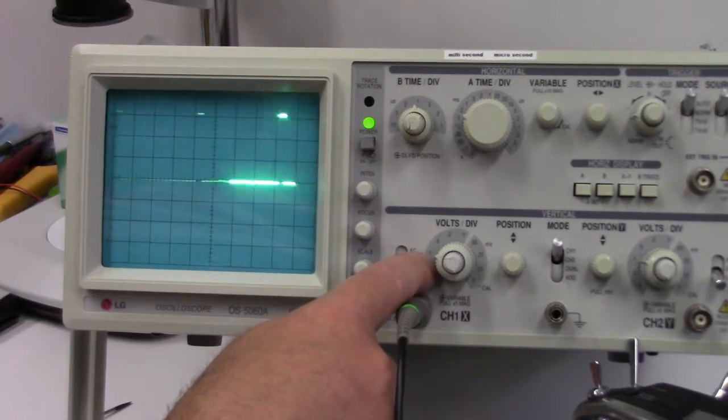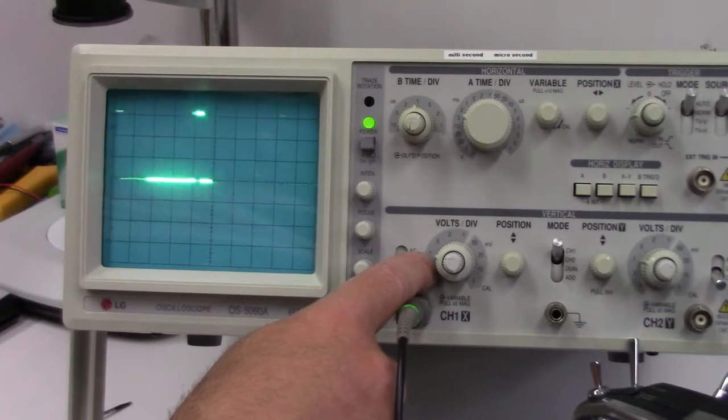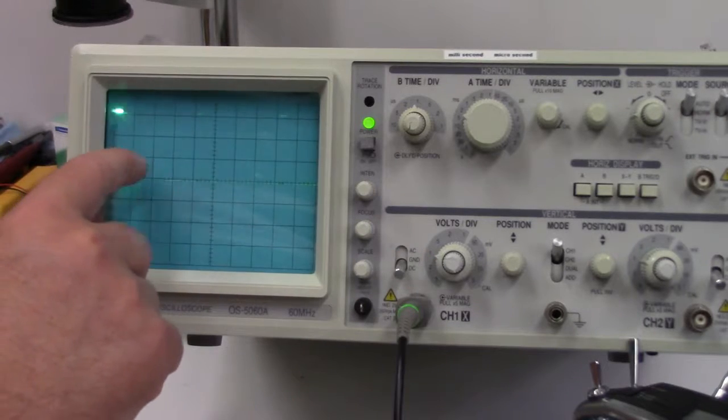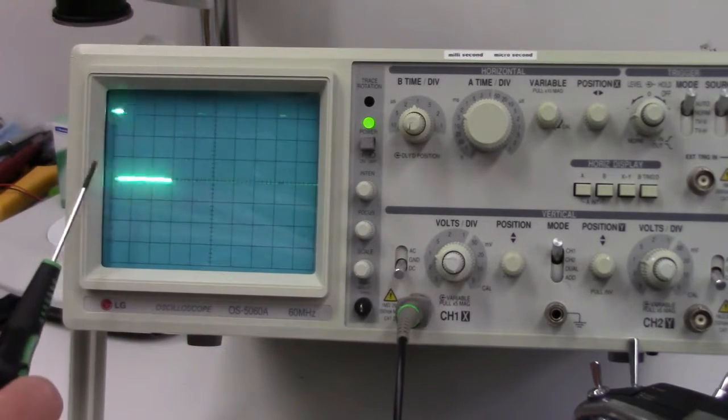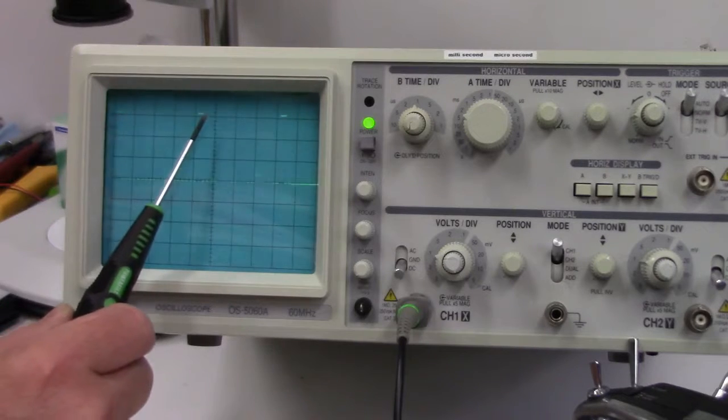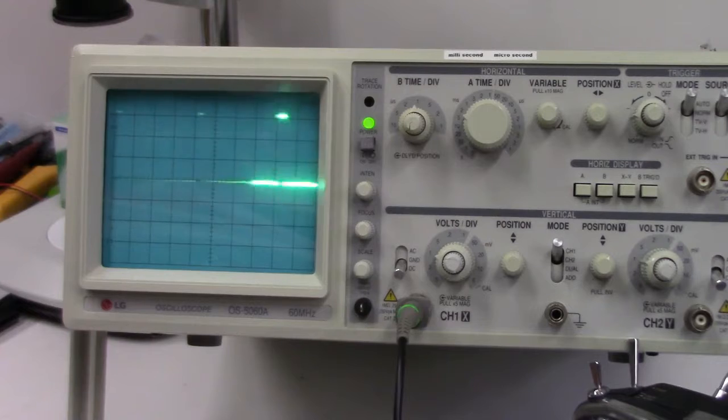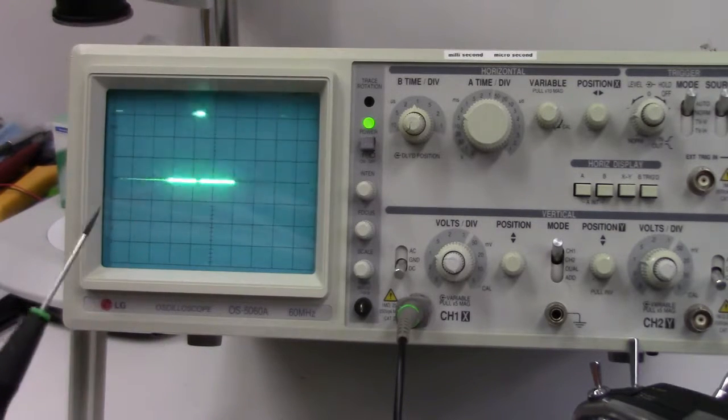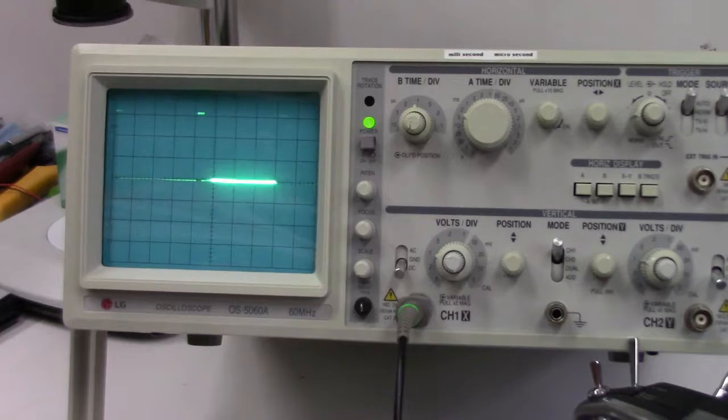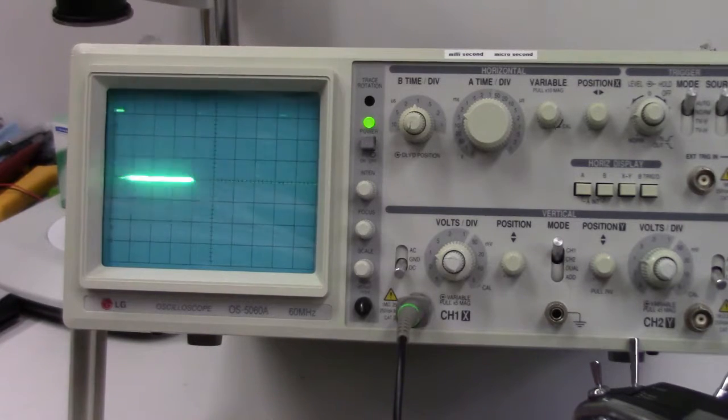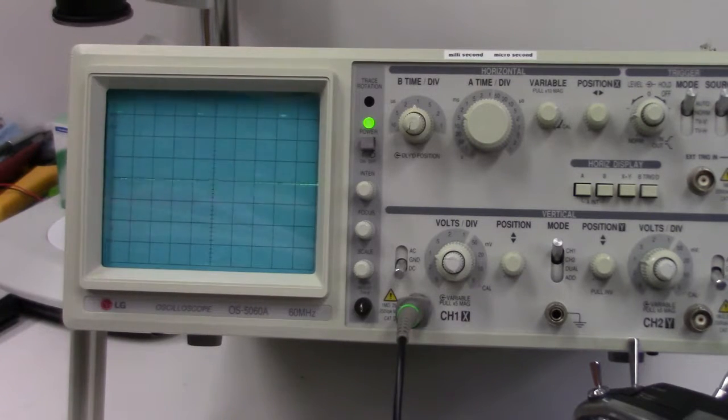Right now, we've got it set at one volt per division. So every one of these little blocks is one volt, and we've got one, two, three, about 3.2 volts. And that's pretty standard for an RC servo PWM signal. Its voltage will be 3.2 volts, regardless of what your input voltage is into the receiver. So even out of a gyro or a flybarless unit, which I'll show in another video, those have got higher, generally they've got higher output frequencies.